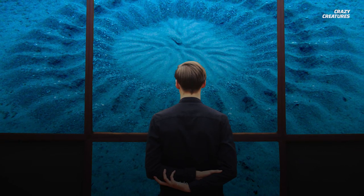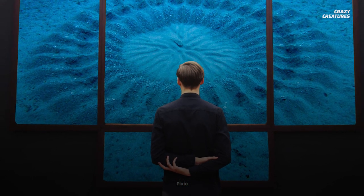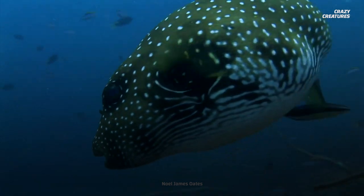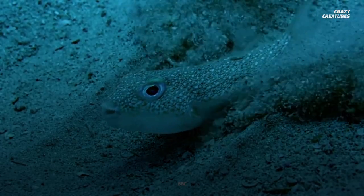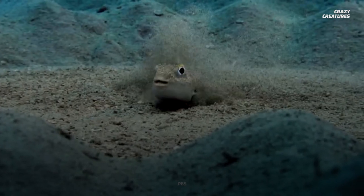What do you think the artist's intention was behind this piece? If you said a nest, then you'd be right. Every mating season, male pufferfish get to work constructing these carefully designed circular nests to attract mates. They swim back and forth using their pectoral, anal, and tail fins to disrupt the sediment and create ornate patterns.